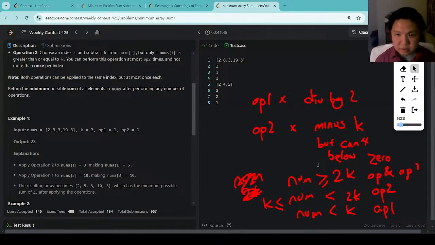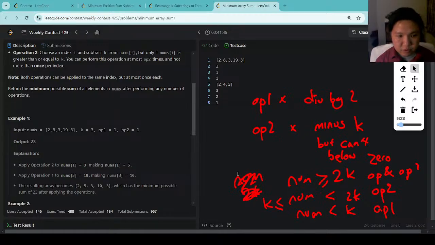Okay, let me see. So i equals, okay. So it's 19 divided by 2, 10 rounded up, minus 3.